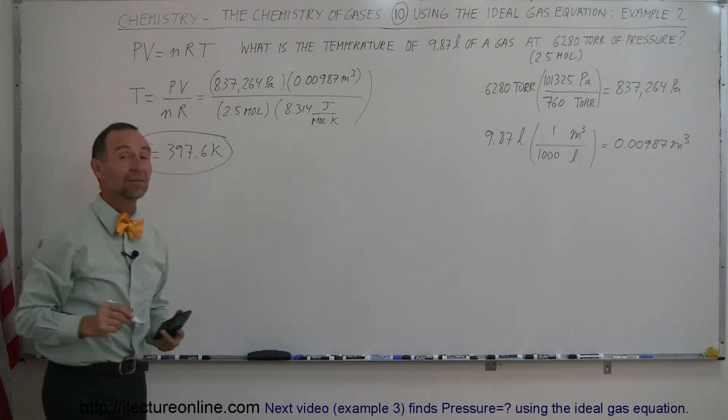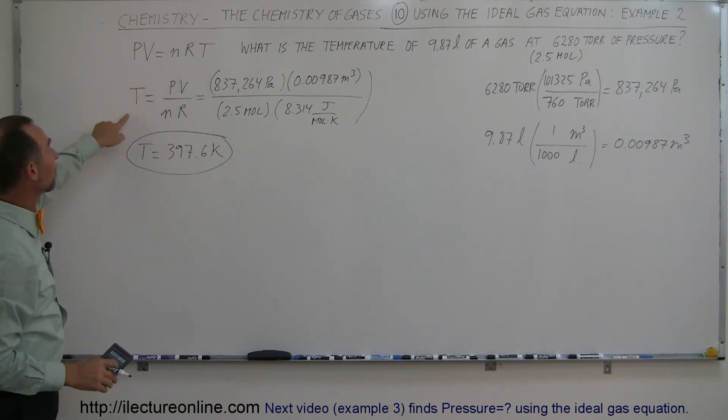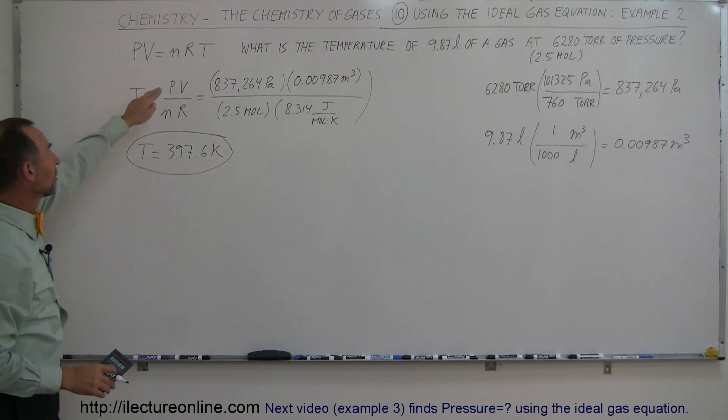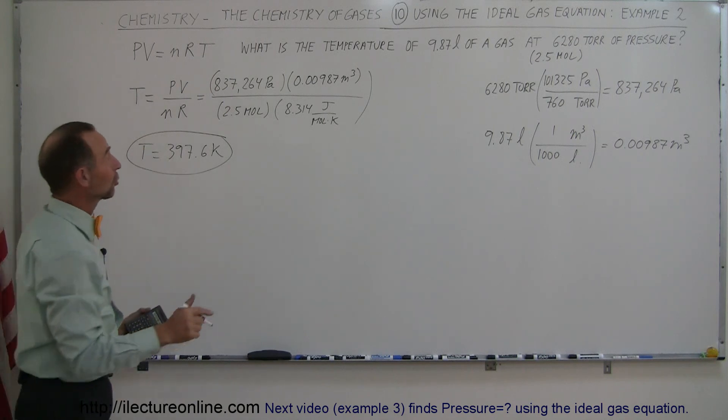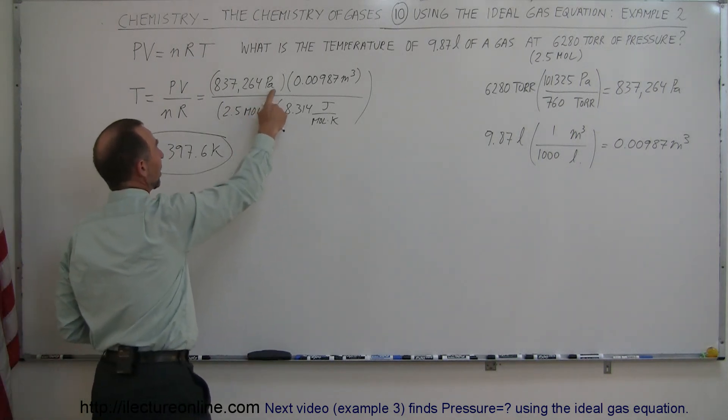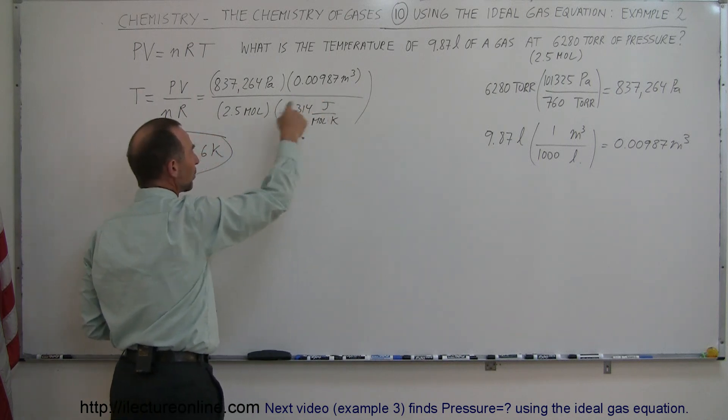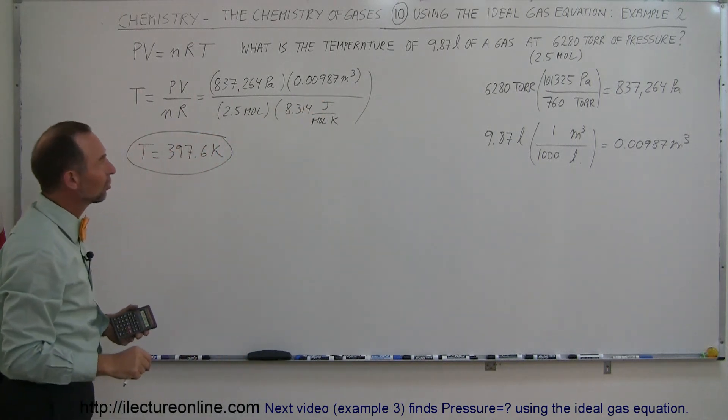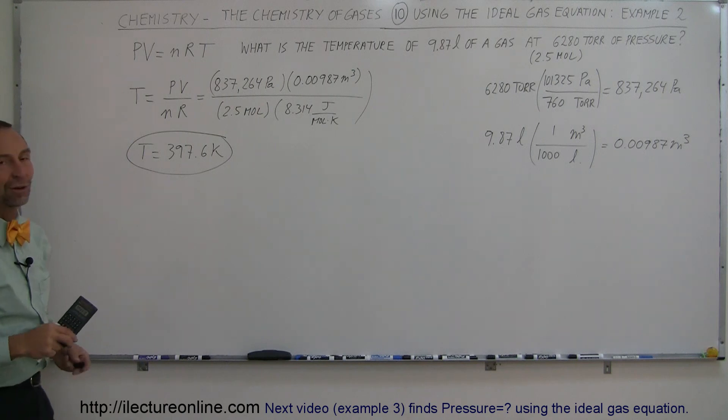So the equation itself is fairly easy. We can always solve for one of the five variables in the equation. In this case, one of them, of course, is just a constant. So we solve this for T in terms of the other four, and then, of course, make sure we put in pressure in Pascals, volume in cubic meters, moles in moles, and then the right gas constant, which is in joules per mole times Kelvin. So there, that's how you do that, with the necessary conversions.